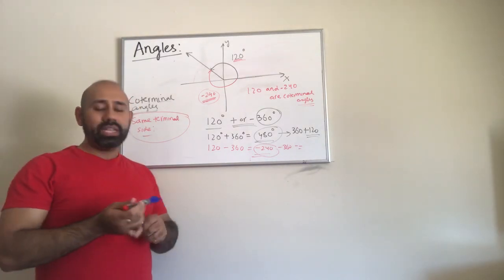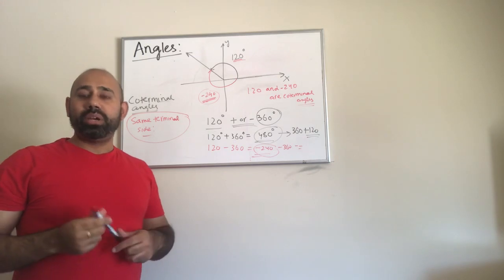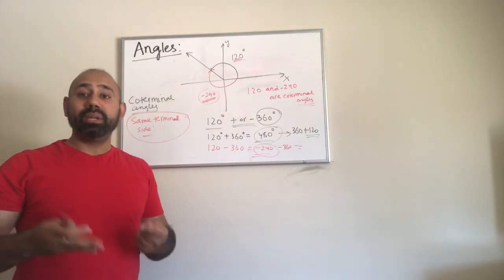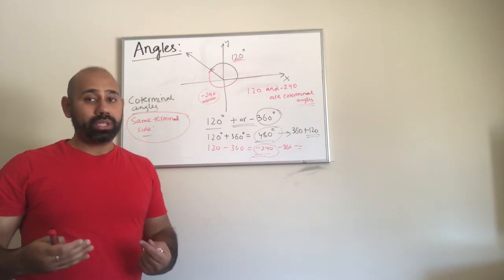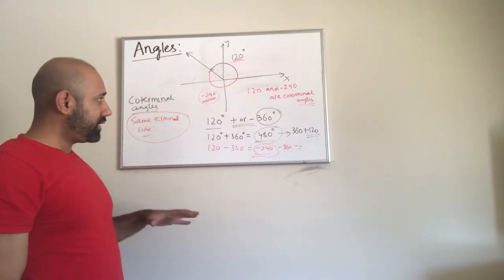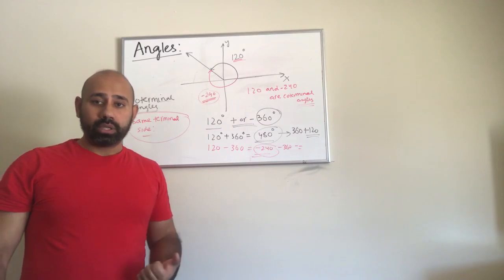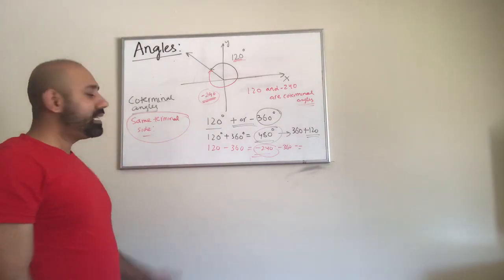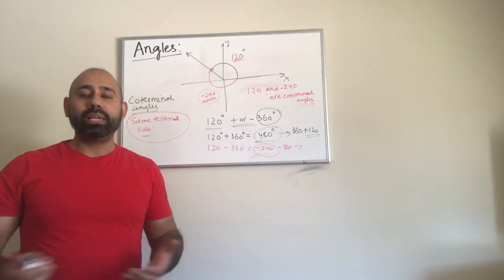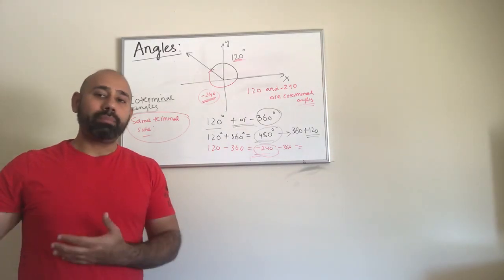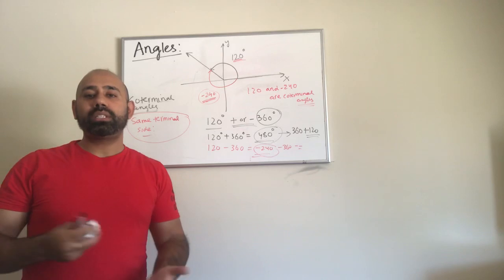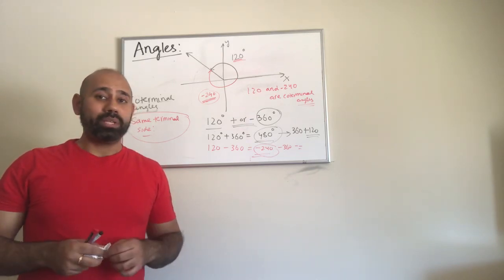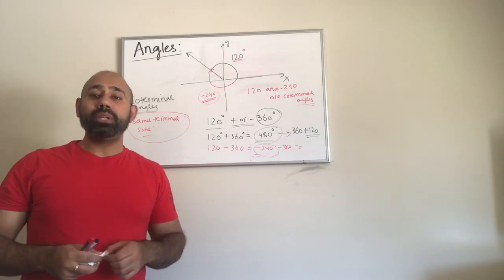Guys, if you have to find any coterminal angles, all you have to do is add 360 or subtract 360, and you can keep on adding 360 depending on how many coterminal angles one wants. Okay, so this is a brief introduction to how angles are measured. Counterclockwise means positive, clockwise means negative, and coterminal angles have the same terminal side. How do you calculate them? You keep on adding 360s if you want to find positive ones. If you want to find negative ones, subtract 360, or it also depends on the particular angle that is already provided to us.